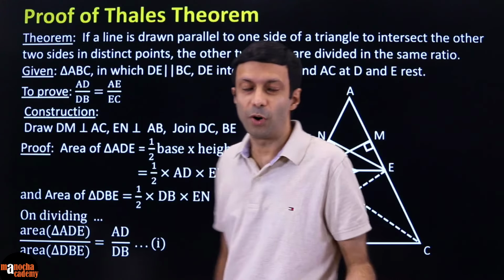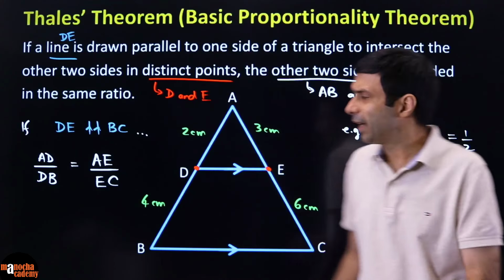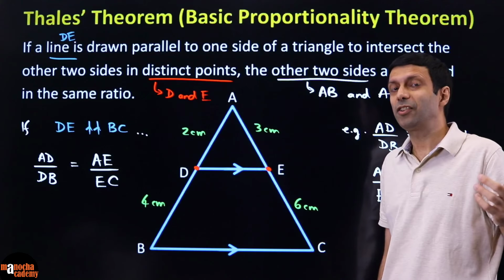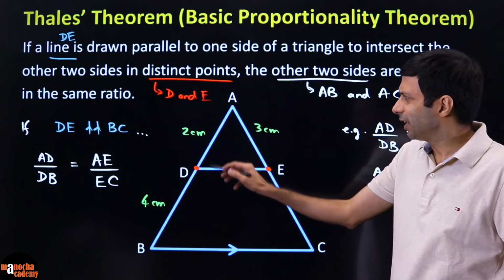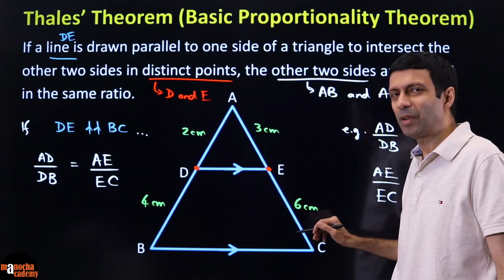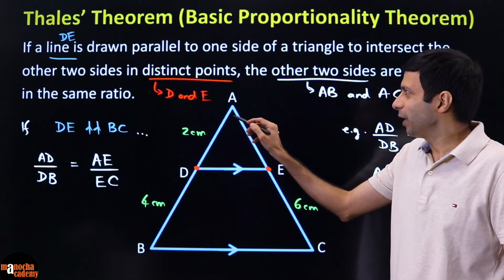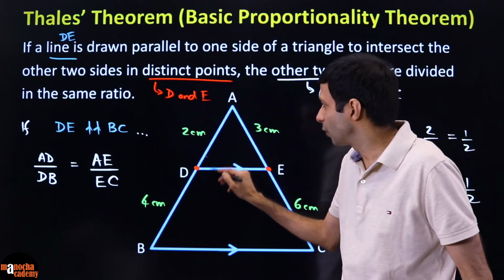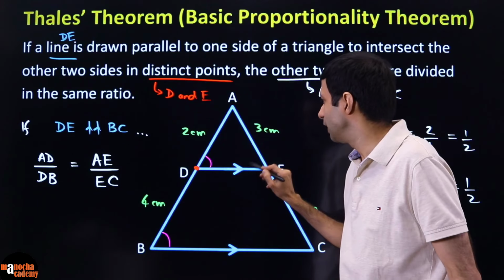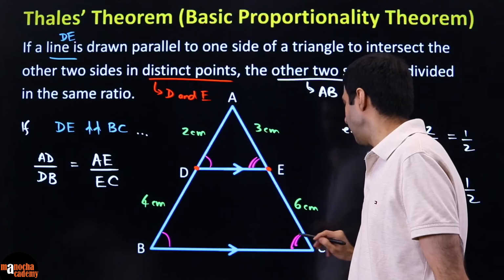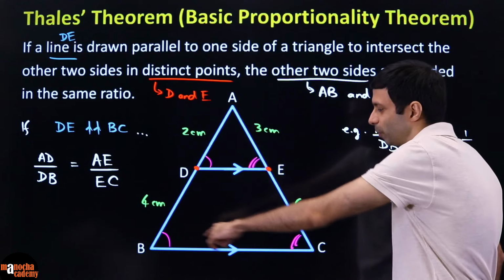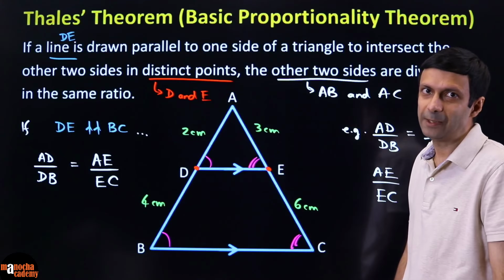What is the proof of Thales Theorem? So if you guys look at it intuitively, it seems to make sense. And we have done similar triangles also. So can you guys see that these two triangles are going to be similar to each other? How? If you take a common angle and then these angles are going to be corresponding angles. Even these are corresponding angles. So by AA or AAA, we know that ADE is going to be similar to ABC.